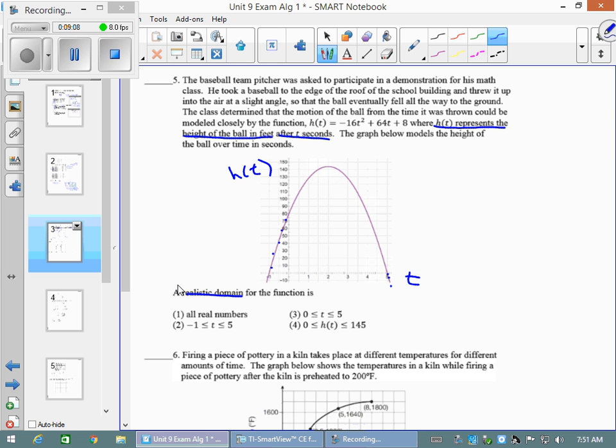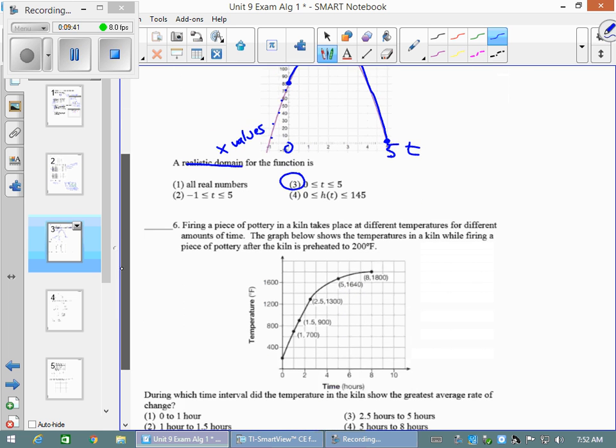So really, I want to show this y-intercept would be like my starting value of my graph. And my x-intercept over here would be the final value. So this is really the piece of the graph that we're talking about in terms of our realistic domain. So domain, again, represents our x values. So my starting x value would be 0, and it would go all the way until 5. So from 0 to 5 is a realistic domain for this real-world problem.